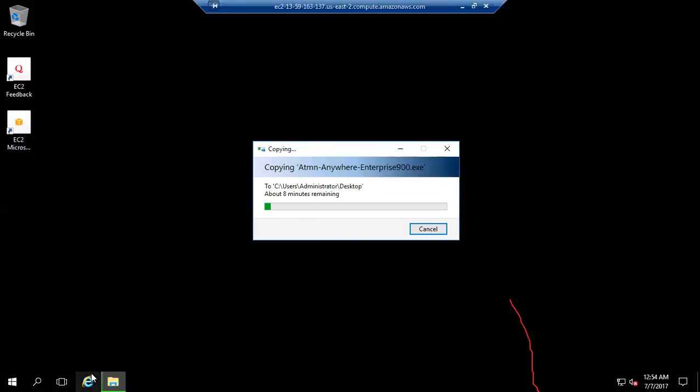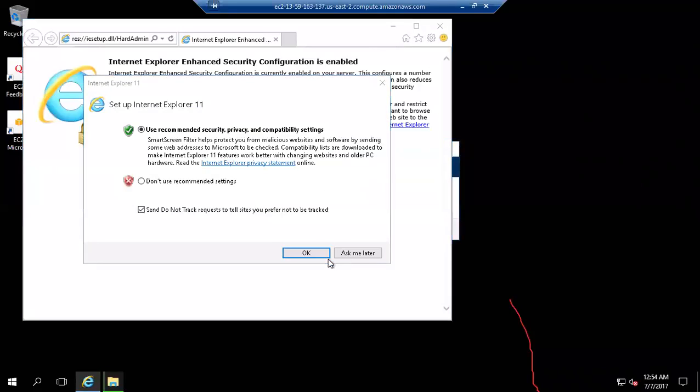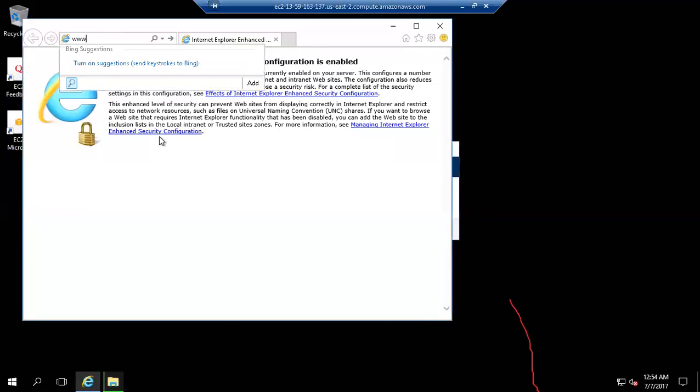Meanwhile, we'll just download some web browsers, Mozilla Firefox. We can use any web browser, either Google Chrome or Mozilla Firefox or Internet Explorer, not a problem.